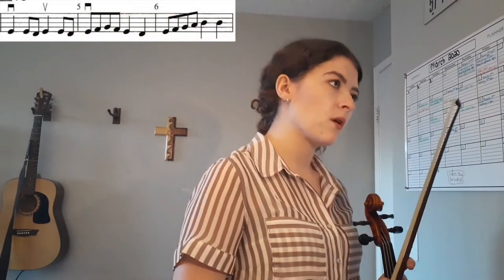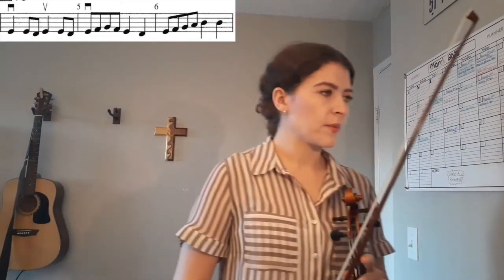Okay, let's go ahead and take a look at measures 8, measures 4, measures 29, where we have the basic melody. What we want to make sure is that our eighth notes are short. A way that we can play our notes short, but not staccato short, is if we imagine we're brushing the string, almost like we're painting on the instrument.